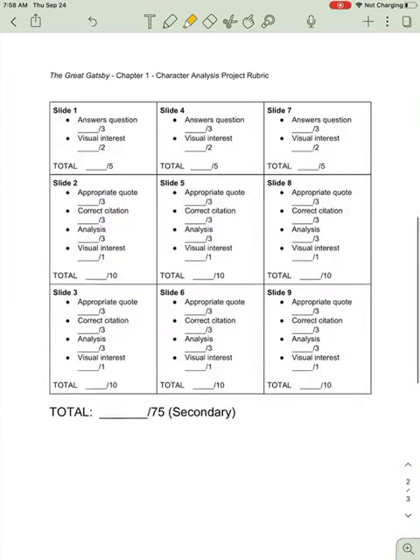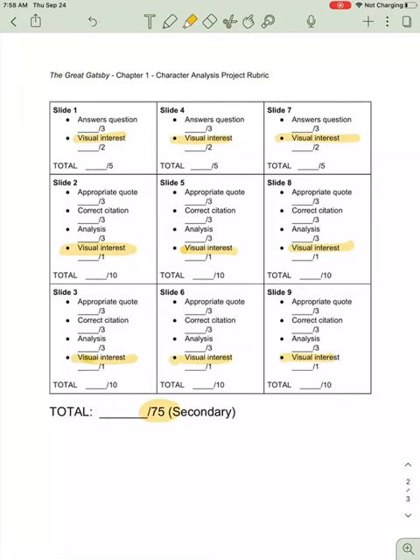This is how you will be graded. Per slide, I show you, so you'll see it's 75 points total. Don't forget the visual interest part. Add a picture to each slide. It's an easy way to make sure you don't lose any points, and it's on every slide. Add some kind of a picture. There have been so many versions of The Great Gatsby movie that you will have no problem sourcing photos from the internet that apply to this project.